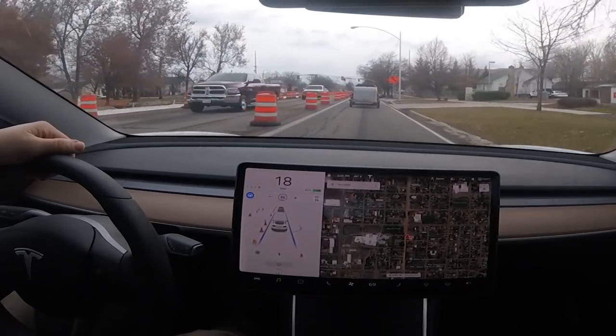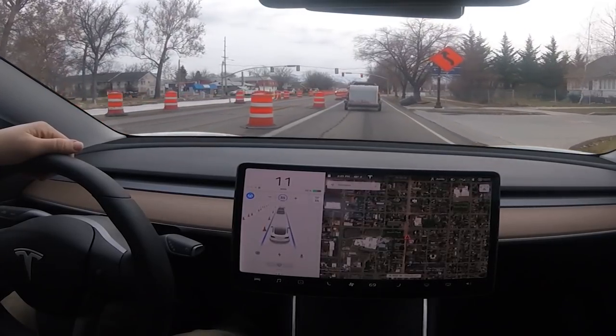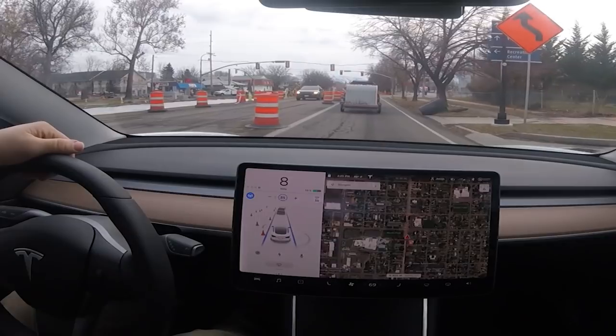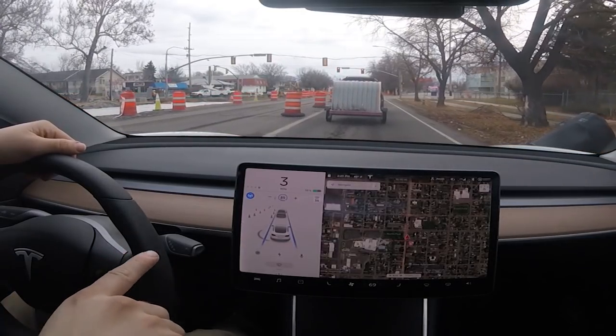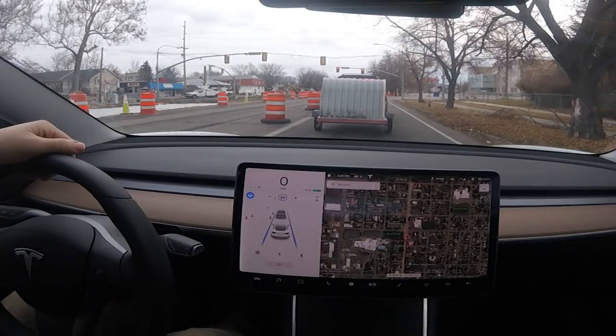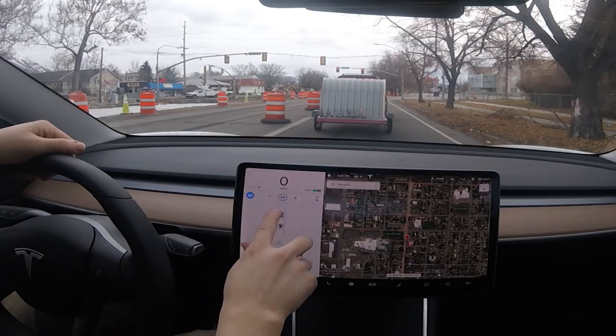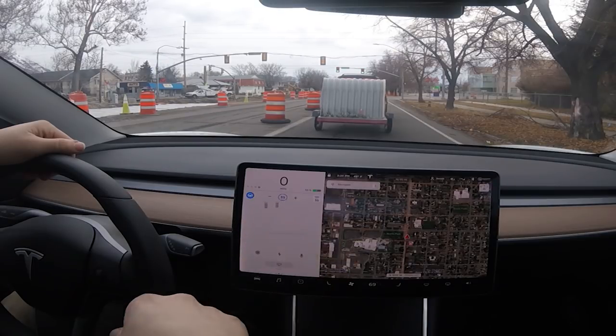Now on the left, we're passing two rows of cones. The car is able to detect both rows. As the software becomes more and more advanced and progresses, just imagine trees, pets, pedestrians already show, bicyclists already show. It's just going to keep getting better and better.